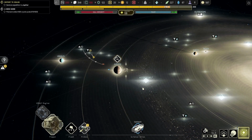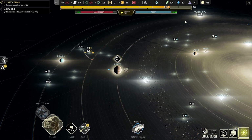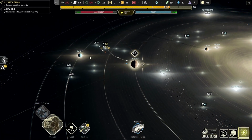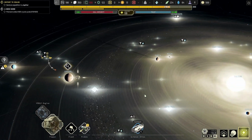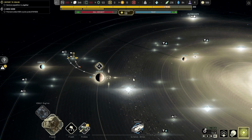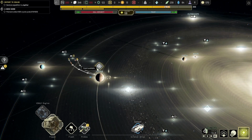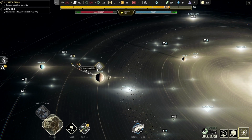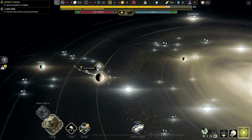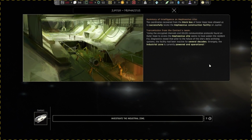Welcome back to IXION. Last episode, we did a little bit of wandering around. We got Outer Hope figured out. We did what was on Uranus, and we also took care of what was on Neptune, as well as doing quite a bit of mining. And now we have been told to go to Jupiter to investigate a new Dolos facility that apparently built the Protagoras and apparently built a better modified version of a new Vol engine. So let's check out this quest and see what's going on.